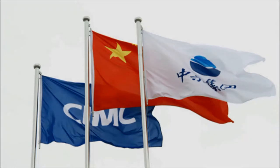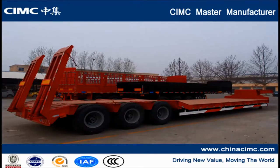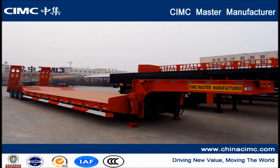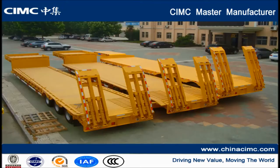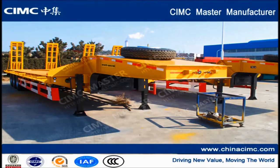Kondo Wan Chida is the core enterprise of CIMC Group in China. Low bed trailer is the main product besides container trailer, tank trailer and other bulk cargo trailer. The annual capacity of low bed trailer is up to 1000 units, and some of them are exported to Asia, Africa and Russia markets.